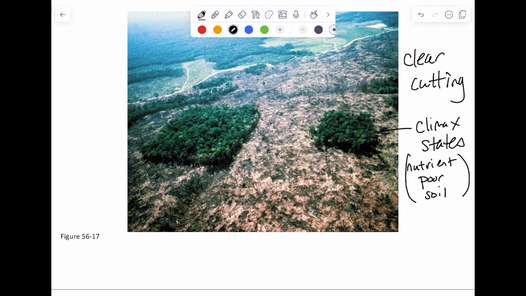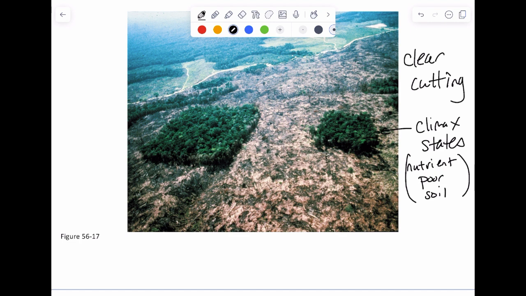So clear cutting for places to grow food is actually kind of the dumbest of the dumb, because you're picking an area where food intentionally is not going to grow, which means we now need to add fertilizer, which then leads to eutrophication. And even then, the soil probably won't do too well with that fertilizer, so after about two or three growing seasons, nothing's going to work. So you just kind of say, oh well, and you go clear cut some more forest.